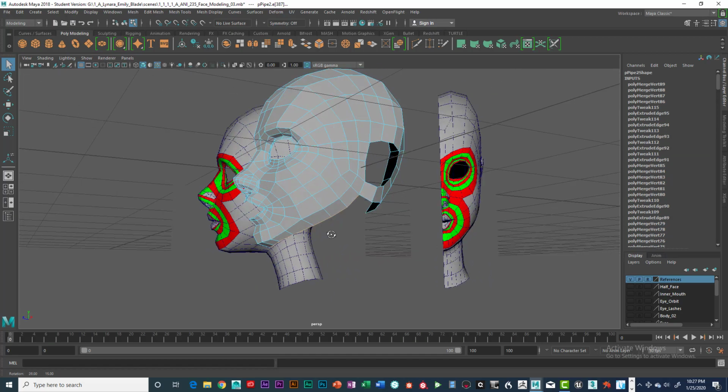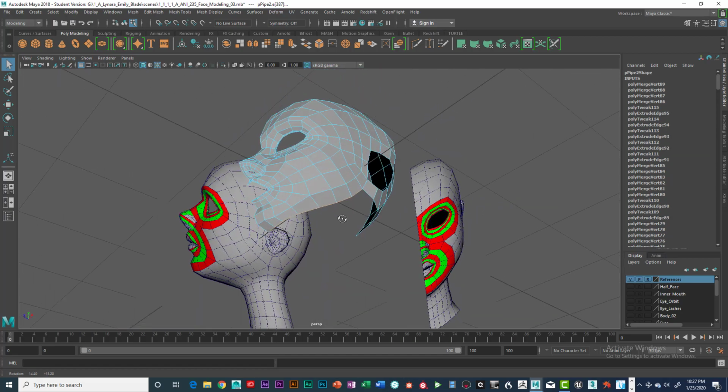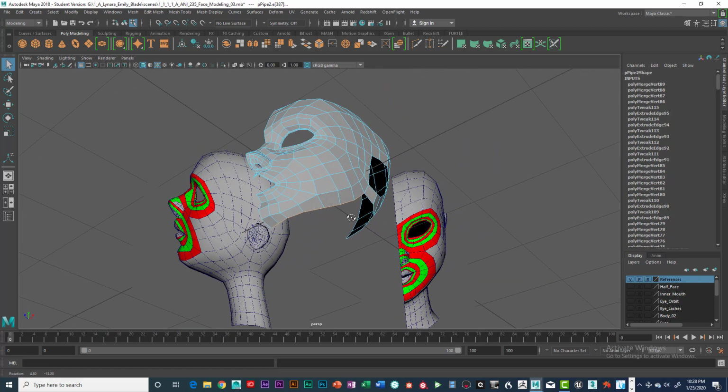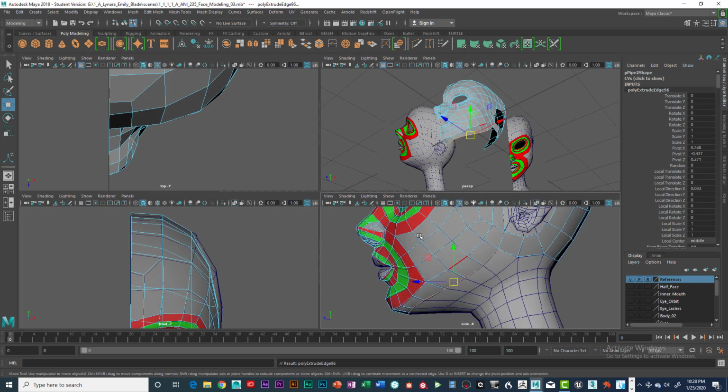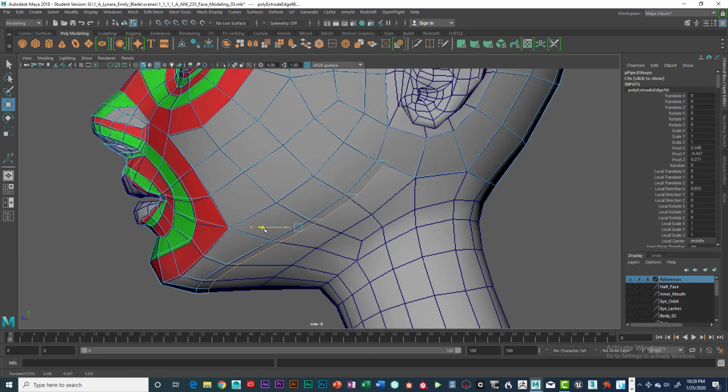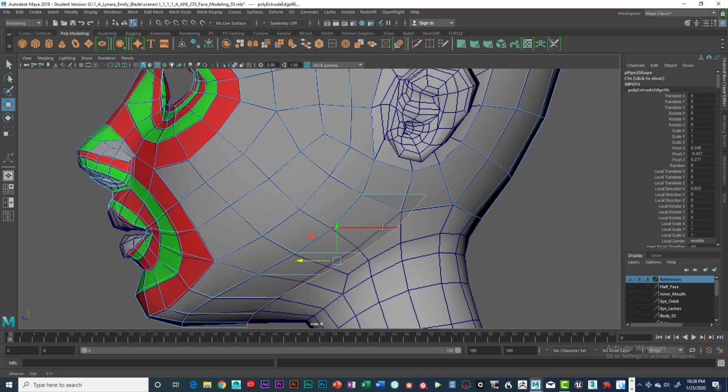So we've got two different things happening here. So let's go ahead and do Control E and then W, I think. Try that. So we're going to move in. Look at that. So we're going to move in like this for the neck. Okay, we'll fix that later.